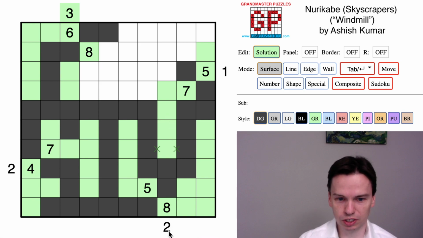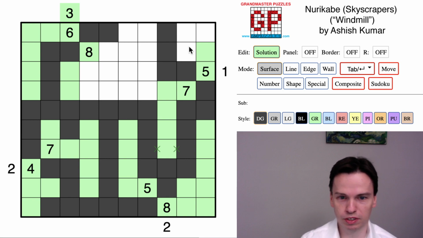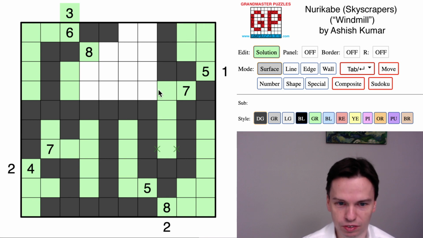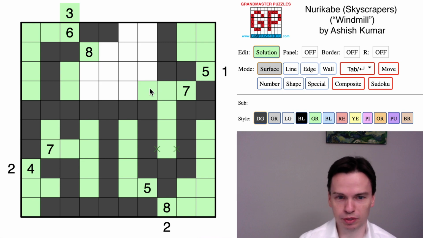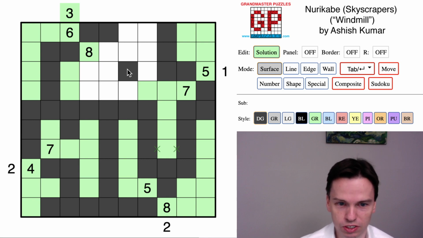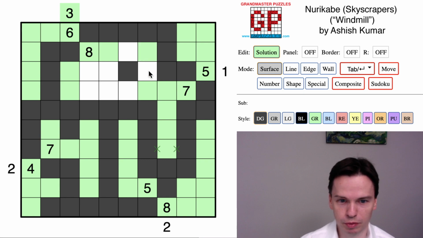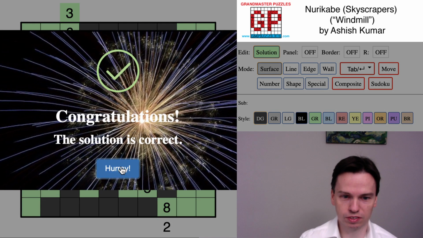For all these, we need to still satisfy the skyscraper clue, so this 2 group now has a 3 group up top, puts in the rest of the islands around it. We've got the 7 coming over to the cell. It needs one more island cell, which is one of these 2. It will always leave this as another ocean. This 8 can take as many as these 7 cells, but this will always be an 8th. So this is ocean. We can't come up and take this cell, but now doing that, we make a forced island, which can't come down. Instead over here, so we force this and finish the grid like so.